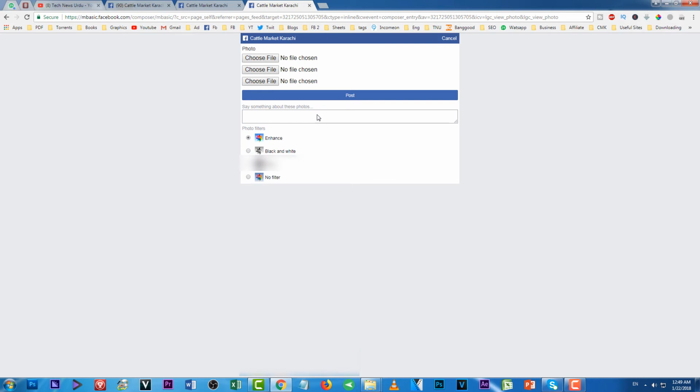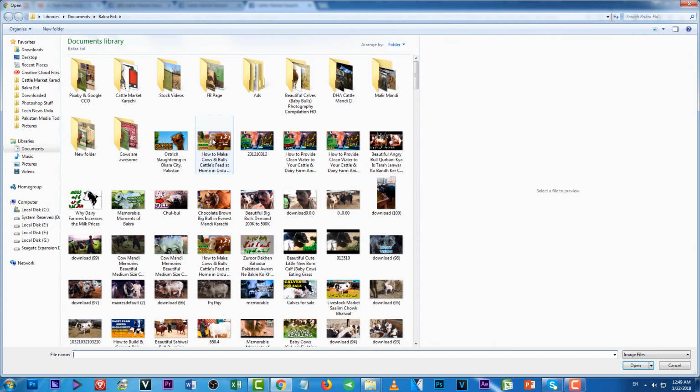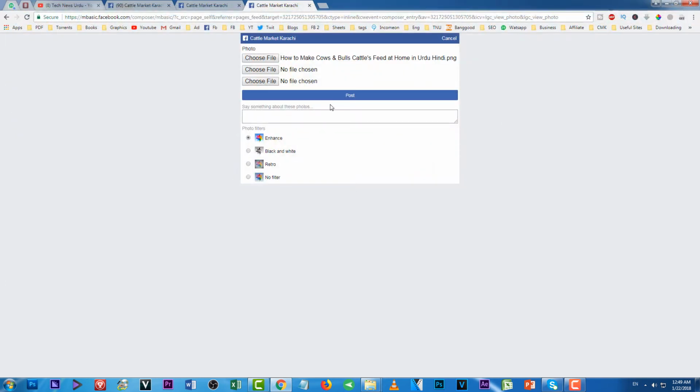It will open the basic format of Facebook, like when Facebook started. So here you can choose file from here, and then you can just click on post, just paste your description here.